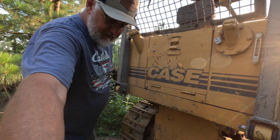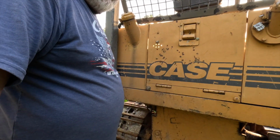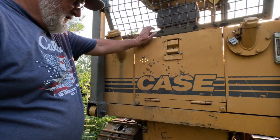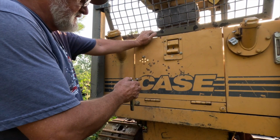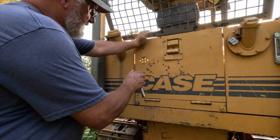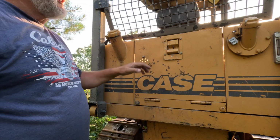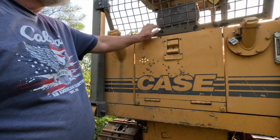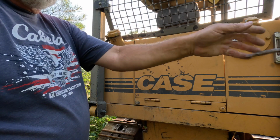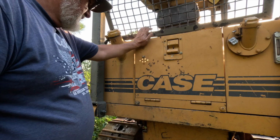All right, kids, fun fact. I pull down trees with this thing a lot, and I use a chain. So one day I was pulling a tree down, and the chain broke. When the chain broke, it hit this. It popped back, and it caught all this. Looks like somebody shot it with a shotgun. If that would have hit me in the dozer, it would have been an extremely bad day. So anyway, just try to be safe as much as you can.